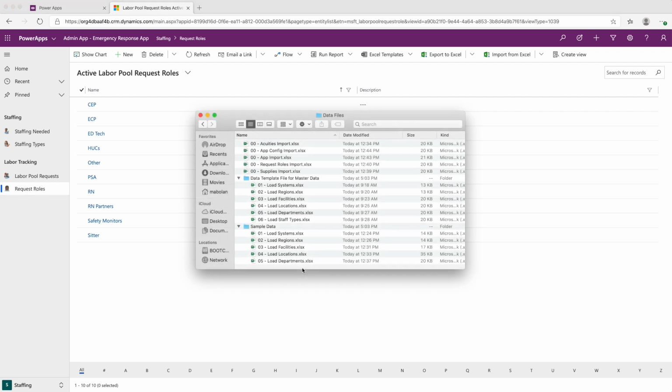Now that you've loaded all of the data that starts with 00, now it's time to load in the data for the other entities. Unlike the previous Excel sheets, which we recommend that you do not alter, the following Excel sheets should be populated with your hospital data. Before we actually dive into these Excel sheets though and start importing them into the admin app, let's take a look at how they are exposed inside of the end user applications so that you know what type of data you should be providing.